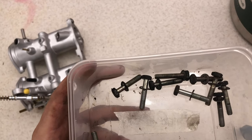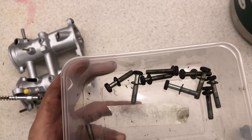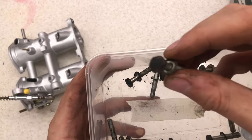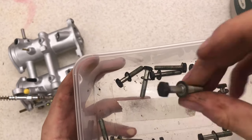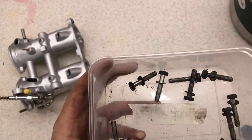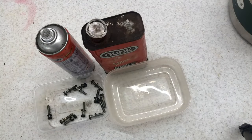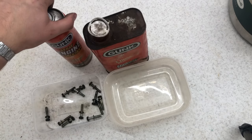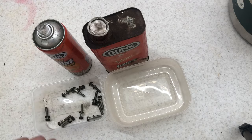The usual process will be degrease, acid dip, and then carry on with the plate. These aren't too bad — there's a little bit of grease on them. What I'm going to do first is simply degrease. Unfortunately no parts cleaner yet, so I've just got the classic gun and some spray as well. I'll just chuck them in there, clean them up as best I can, and then we can move on to the next step.